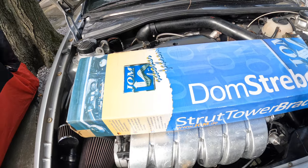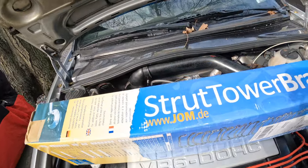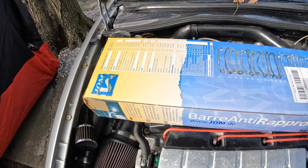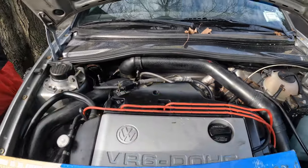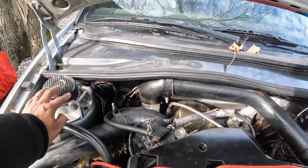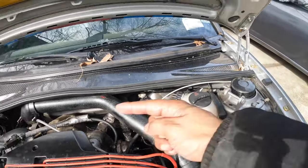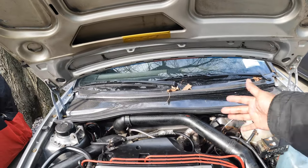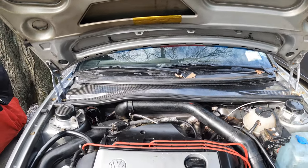Alright, here's the new bar, guys. Strut tower bar brace. It's supposed to be for the Corrado. I do have those already pre-drilled. This is from Autotech. This is lighter and more shiny. The one I have there has been there for ages.